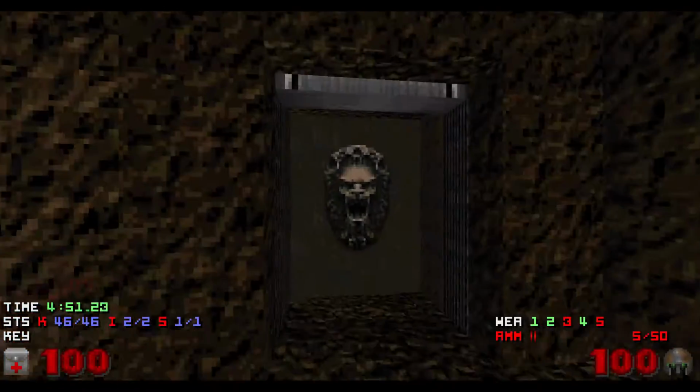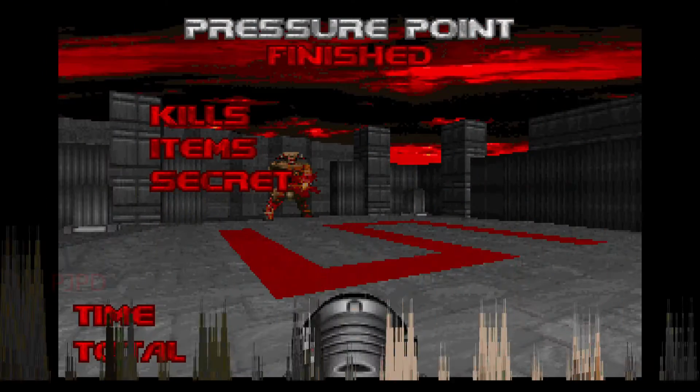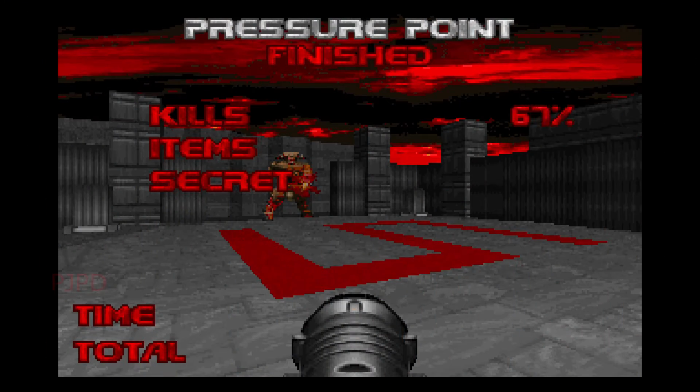Gas switch opens up the door and allows me to flick the exit switch, so that's all there is to it. I took 4 minutes 52 over it, being as careful as I could be. It wasn't easy to find the safest strategy, but I hope that wasn't too boring for you guys. There is something tastier coming up though.